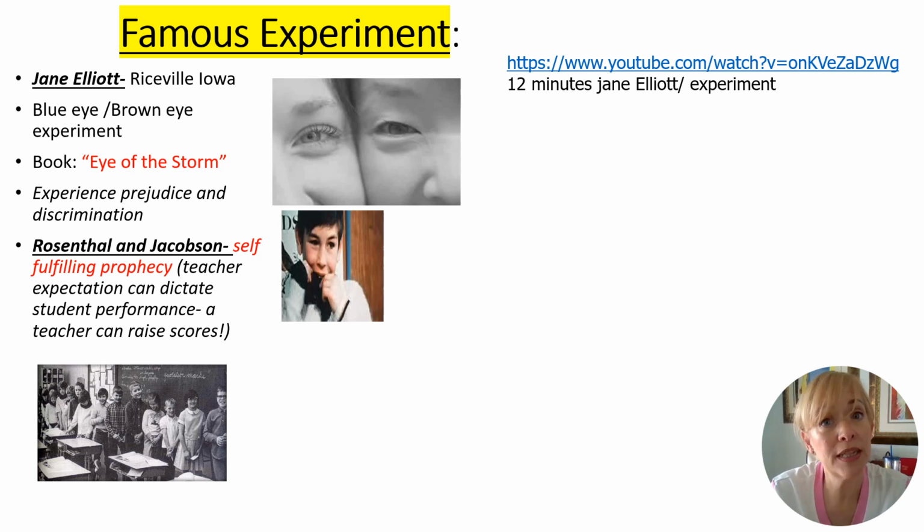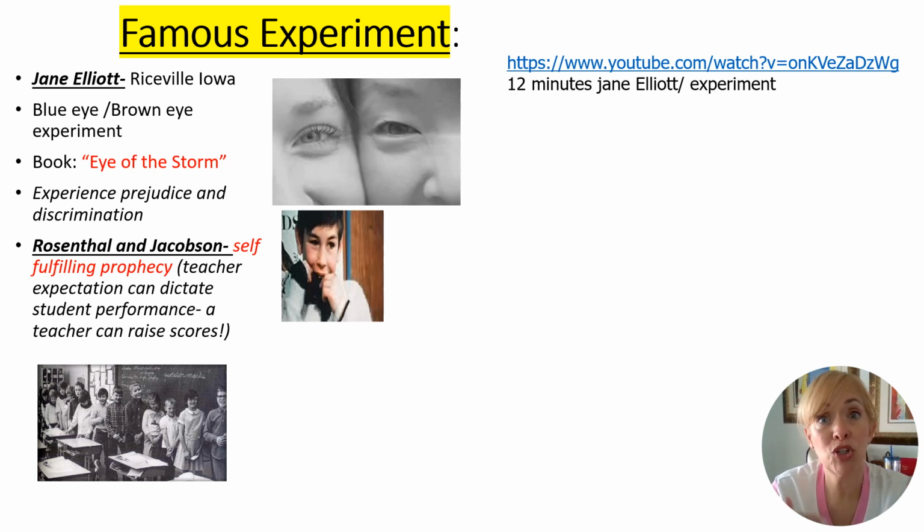So she was judging them and treating them based on their eye color alone. So you had the light eyes group, the blue-eyed group, and then you had the dark eyes group, the brown-eyed group. And she divided her kids this way. And here's what she found out. When you are on the bottom group, when you are being discriminated against and your teacher is writing you up for everything, not only did you feel bad about yourself, but you actually did poorly on tests.